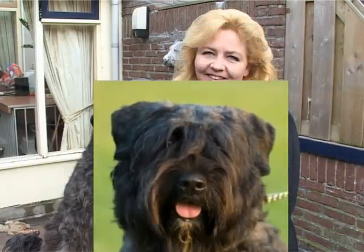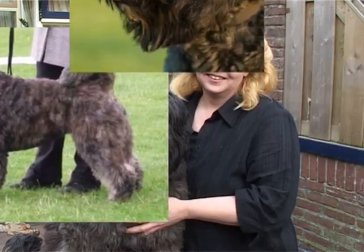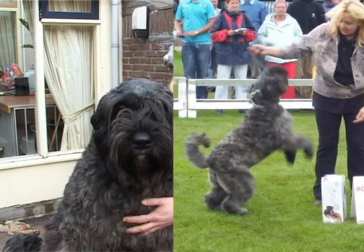This is Carin Gauma. She is considered one of the top Bouvier groomers in Holland. Her nickname is Scissor Hands. Because we all need to brush and comb our pets, we asked her if we are doing it the right way.